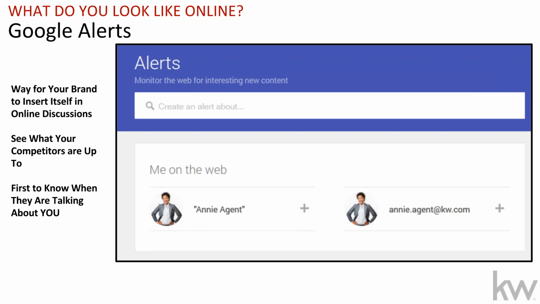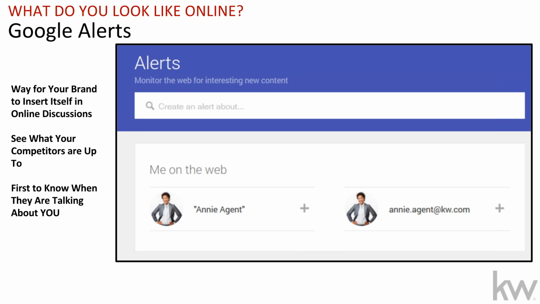One of the ways of improving that is to add some Google alerts. Some of the Google alerts we could add are about real estate, about the interest rates, about certain things that are happening in our specific area that will only matter to those individuals that are in the area.